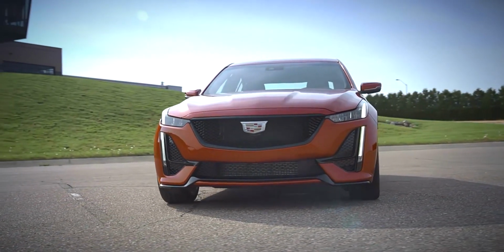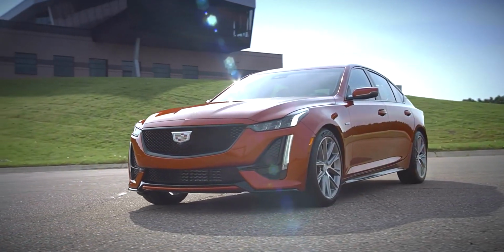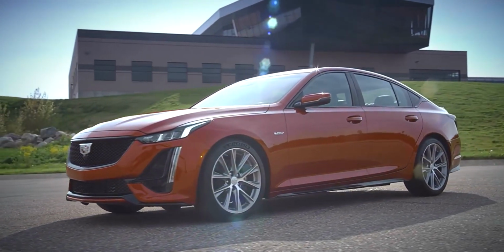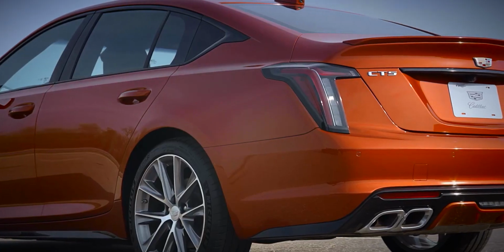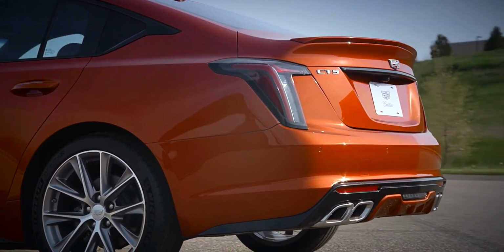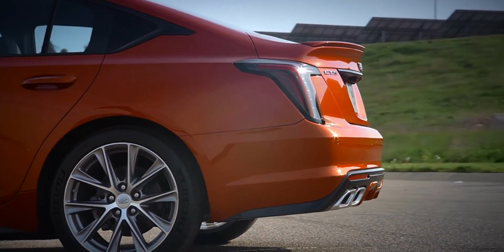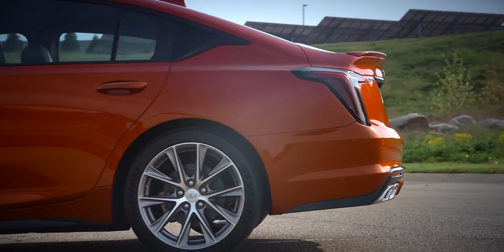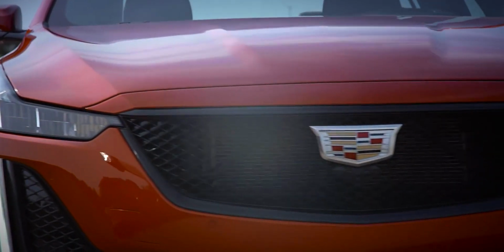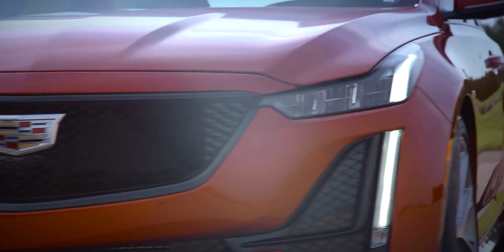Weight would be another concern with a growing wheelbase, but you'll be relieved to hear that it's only 40 to 50 pounds heavier than a similarly equipped 3 Series from the BMW camp, which is lighter than the previous CTS. Seeing these numbers, one thing is clear: Cadillac is still rolling with a strategy of slotting in between the competition. They offer more size than the 3 Series or an Audi A4, but they have engines and prices that would be more competitive with those same offerings in an attempt to lure customers away from these brands. It sounds like a pretty solid plan, but with disappointing sales numbers over the last several years, maybe Cadillac should be rethinking their approach. Let me know your thoughts in the comments down below.